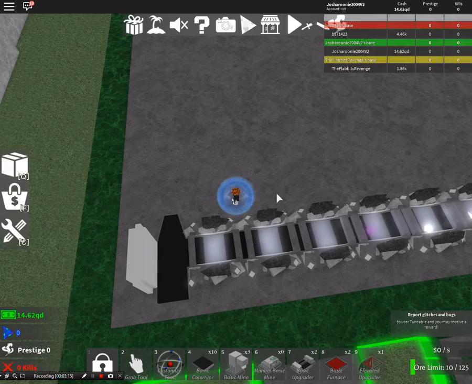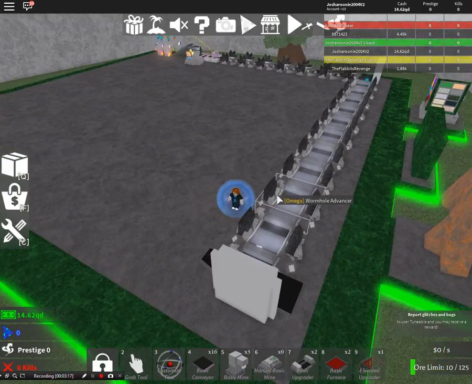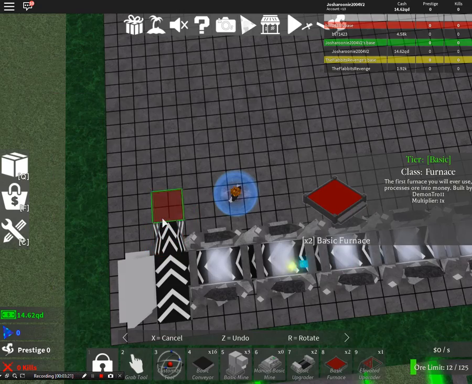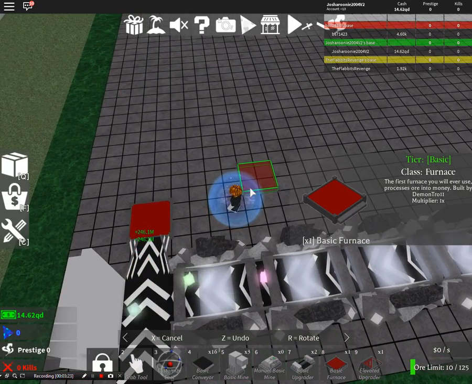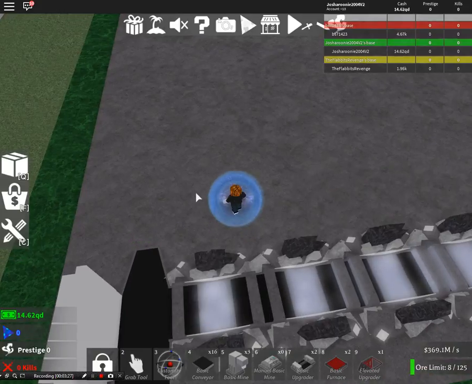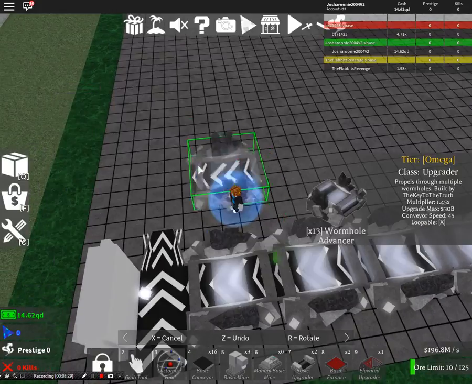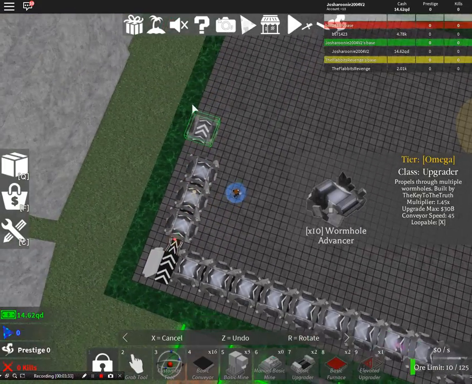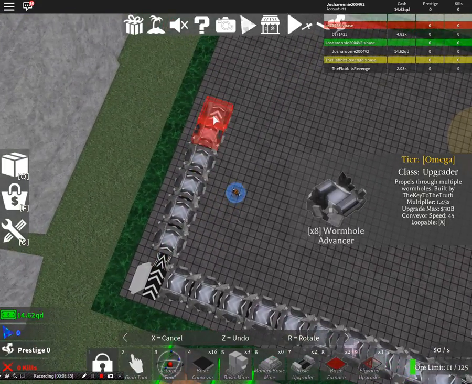Okay, as you can tell, it bumps and goes around, so we're gonna test how much money it is by using that. Okay. Alright, so that's actually, we're getting closer. We still got 13 wormhole advancers to go. Just scroll out.